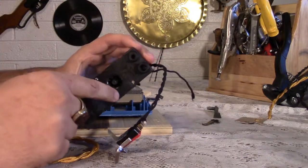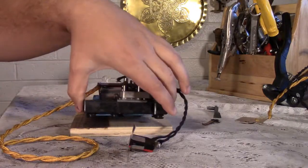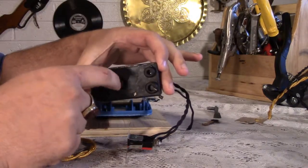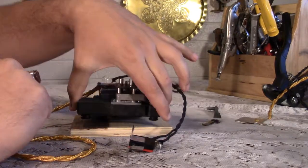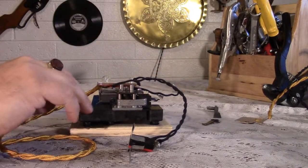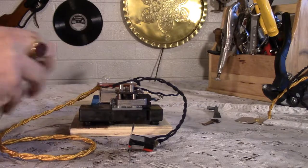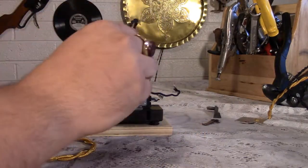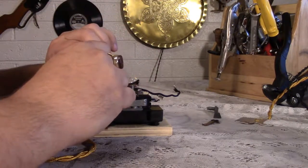I put rubber grommets on the bottom of this. And that's for two things. One is it keeps this high enough so that the airflow can get through the little fan motor blower. And two is that it helps reduce motor noise being transferred down and amplified. So that's something that we wanted to do, because there is quite a bit of motor noise, and it shouldn't be too bad with this sitting on carpet.